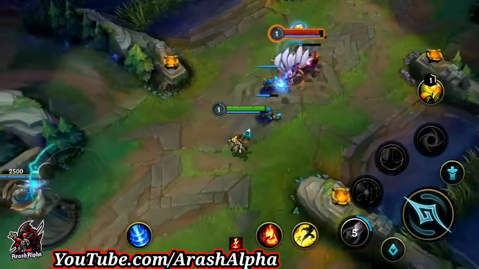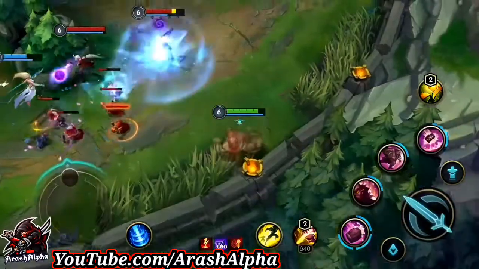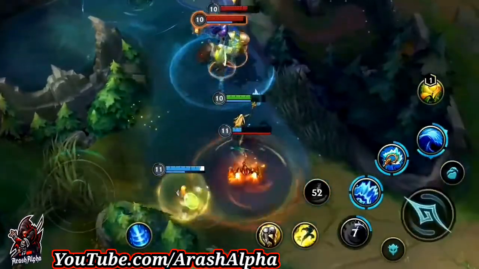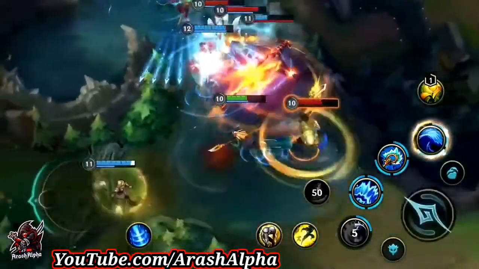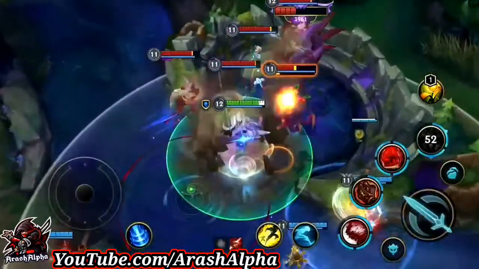Wild Rift still has all the phases of a League game that you would expect, but shortened to 15 to 20 minutes. From last hitting and trading in the laning phase, to setting up the perfect gank, to fighting over that crucial dragon, to clutch team fights.